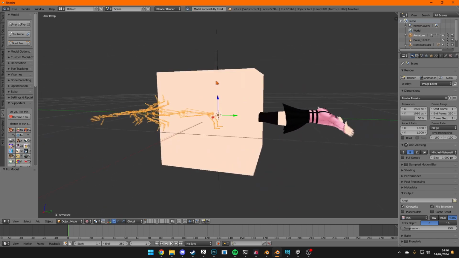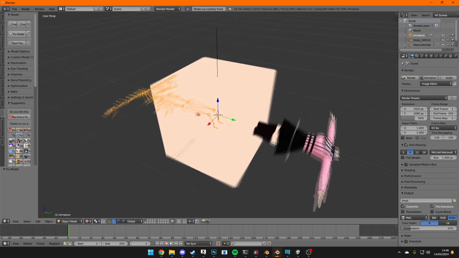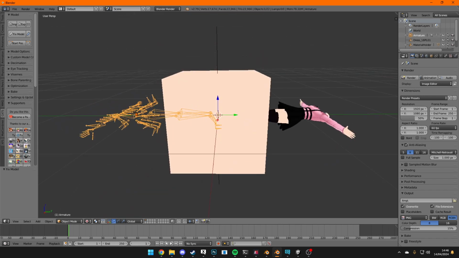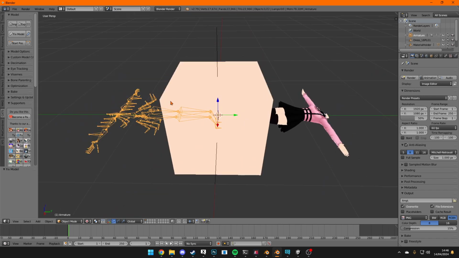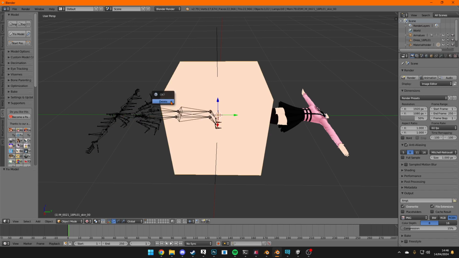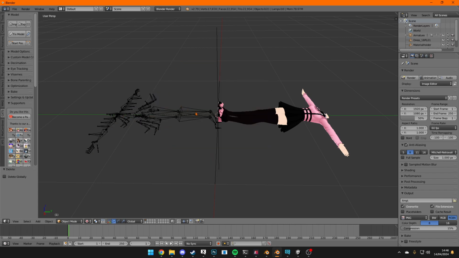Boom. So, as you can see, the mesh is not where the skeleton is, and there's a big cube of flesh in the middle. Delete the cube of flesh. You want to get the mesh into the skeleton. So you want to hit on the numpad. You better have a numpad for this. Maybe if you don't, there might be another way, but I've got a numpad because I'm on a desktop.